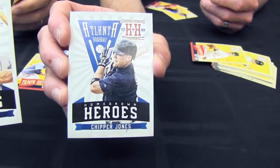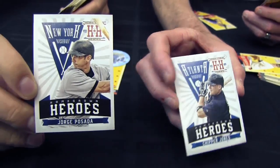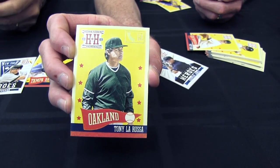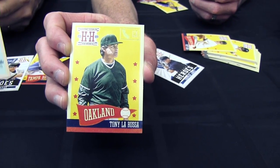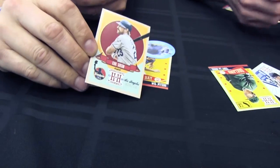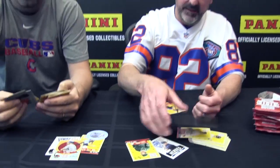Here's a Hometown Heroes insert of Chipper Jones. I did pull one of the Posada state parallels. I got a Tony La Russa with, if you see in the top corner, the California silver or gold foil stamp. What a curtain call, Kirk Gibson. Oh, yes. I'd be remiss if I didn't show two cards here.